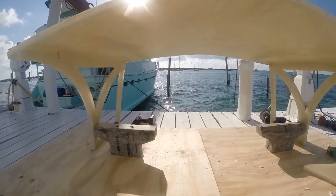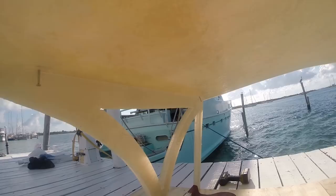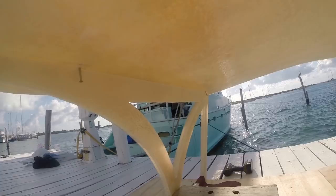This is just a dry fit. You can see that the joint there has nothing to really bond it, just those screws so that it doesn't move. And the other side is the same.